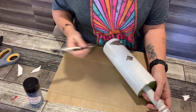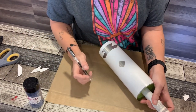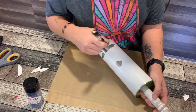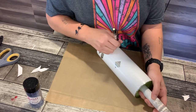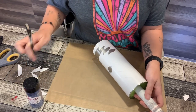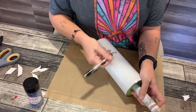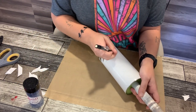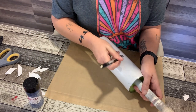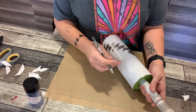And again, you can do the pattern any way you want. To me, this way just looks the best. And then you're gonna go all the way around the cup, pulling all of the ones. So you're gonna kinda go in a circle. So I'm gonna pull this one. Okay, so I'm gonna stop there because I know that's my biggest spot.